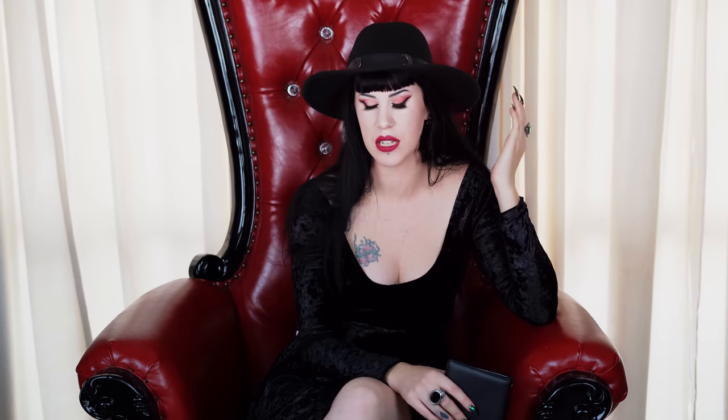I'm also starting on the version 2 of the Death Candy Coffin wallet. I ran a poll on Instagram asking if one of the new colors should be pumpkin orange, and that was an overwhelming yes. I said, 'What if it's not available by Halloween?' and you guys said you still want it. So pumpkin orange is going to be one of the new colors. There will also be a few minor changes, like removing the mirror — if you bought one you know there was drama with that, so no more mirrors in anything. I'll make my own compact mirrors and they will kick ass.